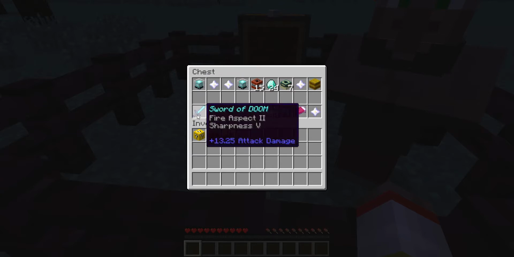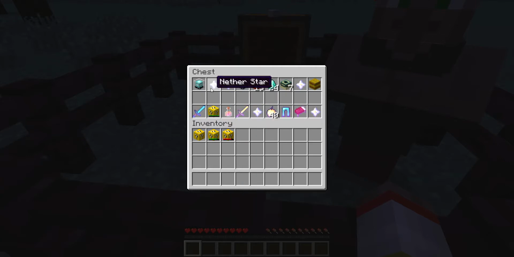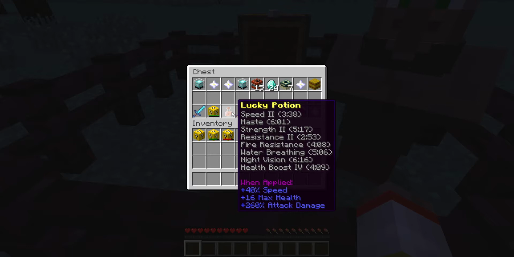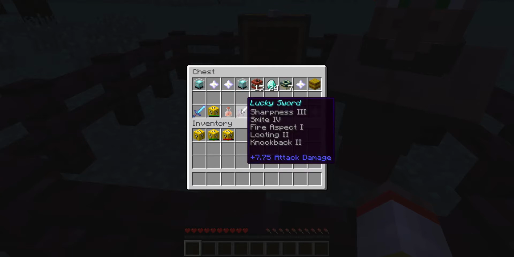So for a beacon, we get the Sword of Doom. There was no mixed mod, so it's just the boring thingies. You'd be like, oh, this is so boring. It really is. It has fire aspect 2 and sharpness 5, which is 30.25 attack damage. For another star, we get a fairy lucky block, which is plus 100. For another one, we get a lucky potion, which has speed 2, haste, strength 2, resistance 2, fire resistance, water breathing, night vision, and health boost. There is no regeneration, so I'd be lucky for it.